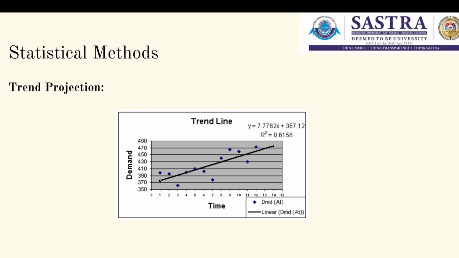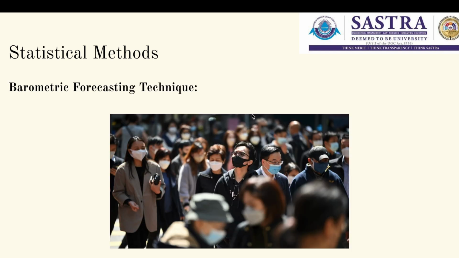the case better. So as you can see, the demand keeps increasing, and if you extrapolate this, you can see that as time increases, the demand for the product keeps going up, which means the demand is still on the rise. Maybe after a while it might go down or it might keep going up. That we don't know. We can only wait for the next set of data and keep predicting the future. This is the basic idea of trend projection.